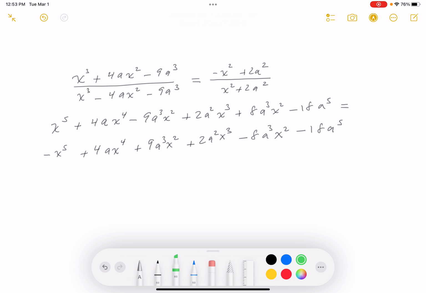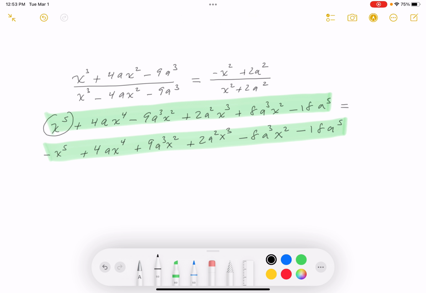I got a left side, and I have a right side. So what I'm going to do is manipulate it to see what it looks like after I manipulate it. Now, certainly as I manipulate it, I hope you realize that if I add x^5 to both sides, and I'll circle what I'm doing over here. I got this on the left side. This is on the right side. I'm going to add x^5 to both sides. And what would you get? 2x to the 5th power.